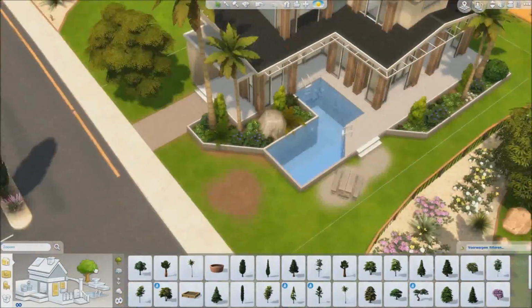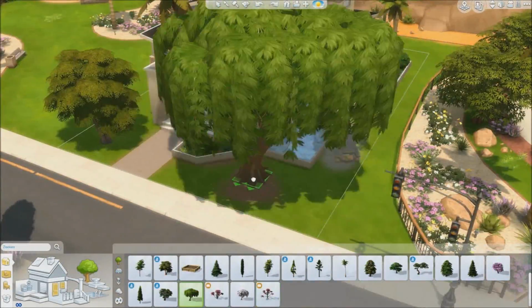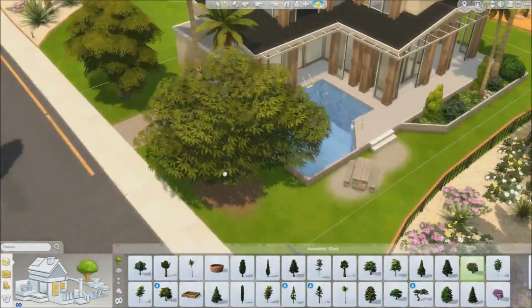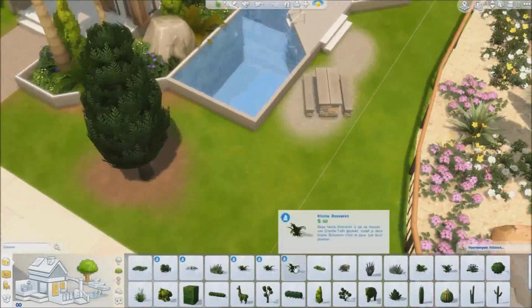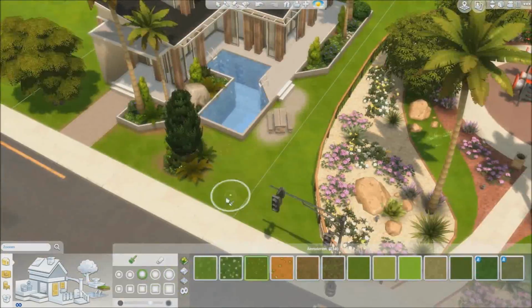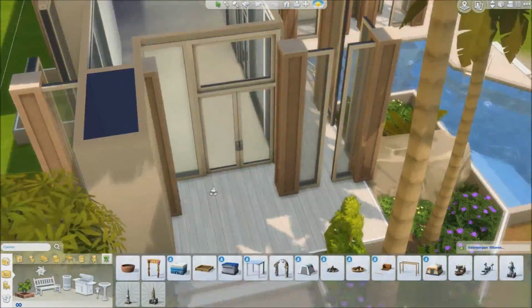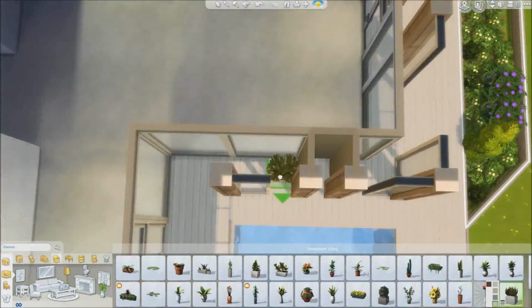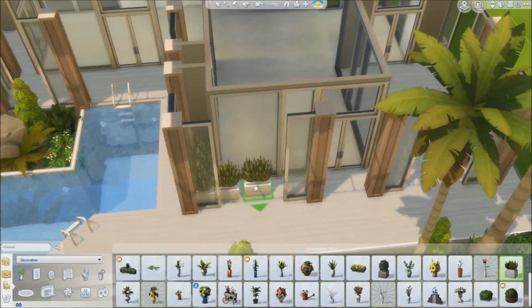I actually wanted to use that tree over there, but I thought people are not gonna like the fact that I built quite a nice looking house, and then I add an enormous tree in front of it, so you actually don't see anything of the house anymore. So in the end I decided to not do that, but the leaves of that tree just looked really cool, and I like the idea of the tree hanging over the pool. But yeah, in the end I decided to not do it.